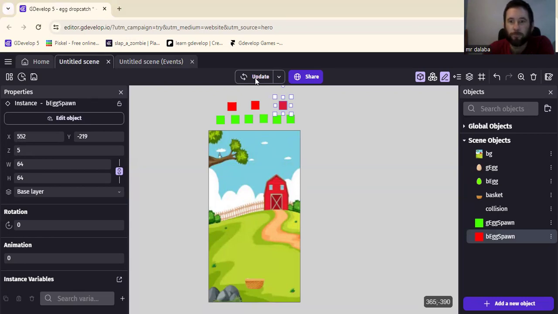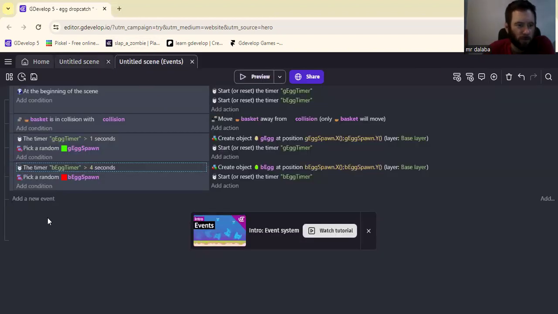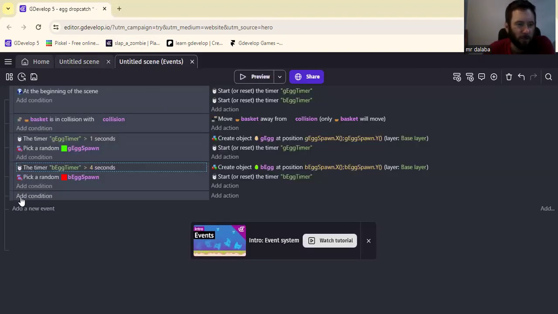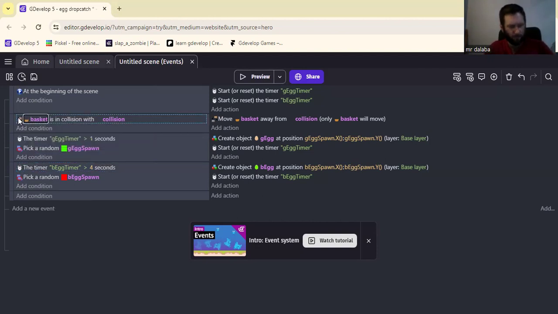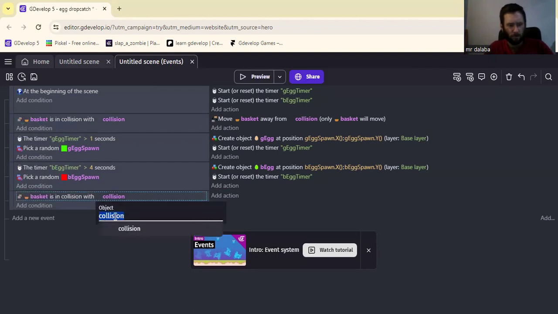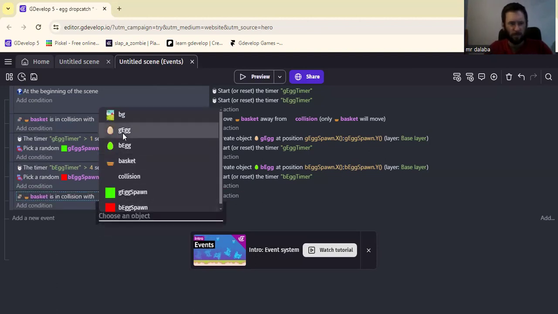Looking good. All right, so now we need to create a collision with the basket and the eggs. So we can copy this. Copy this.